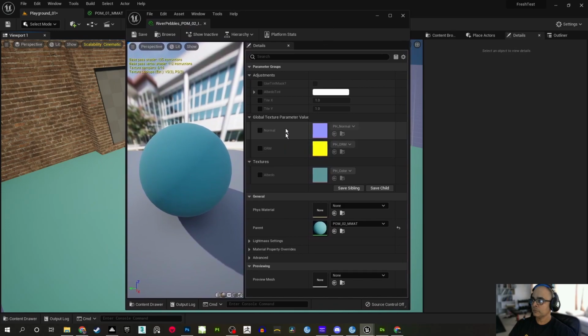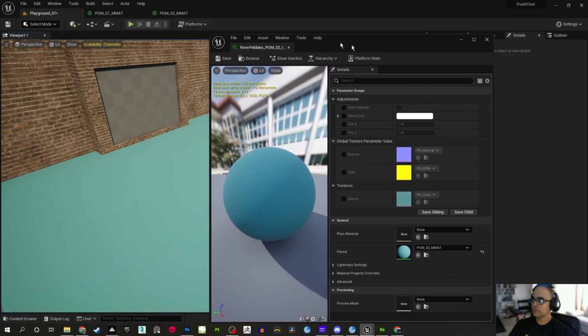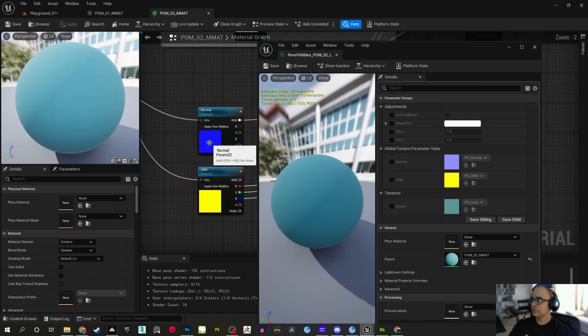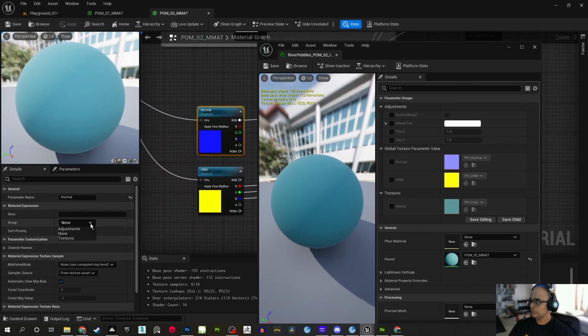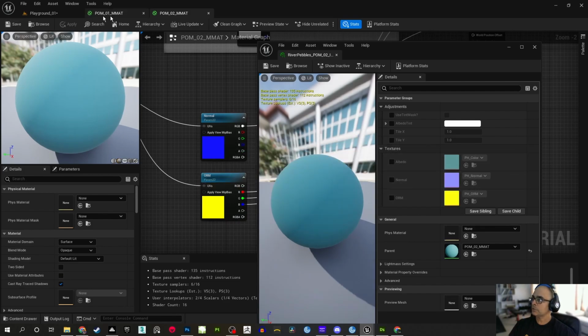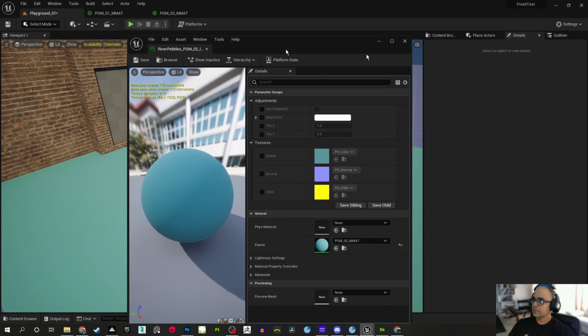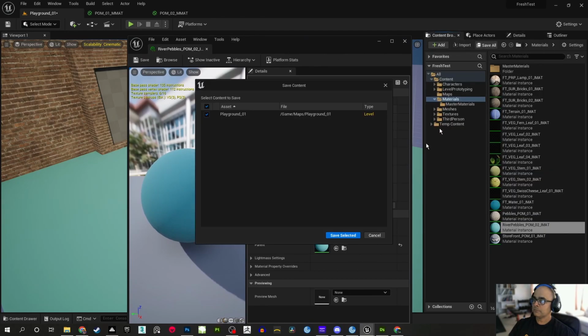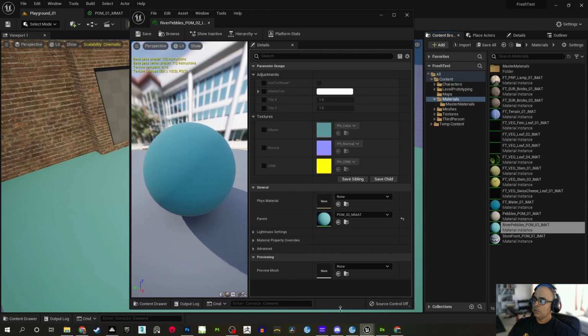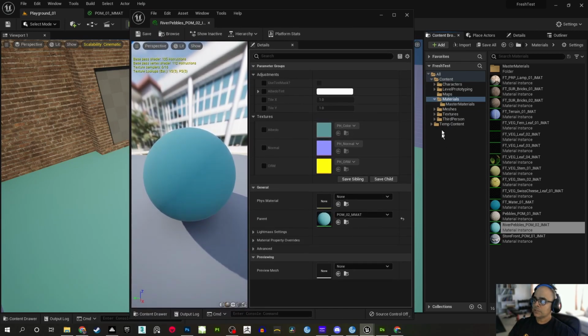One thing I forgot was I need to move this into proper groups. So go into the master material, and this normal will go into textures. ORM will go into textures. Now once you save it, you will see them jumping into this folder. Okay, now it's perfect. Now let me save the map, and we are all set to go. Okay, now let's go and drag in the textures.